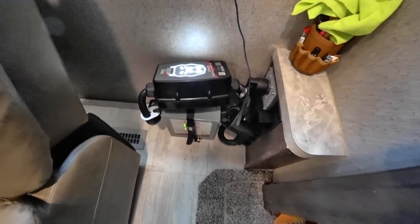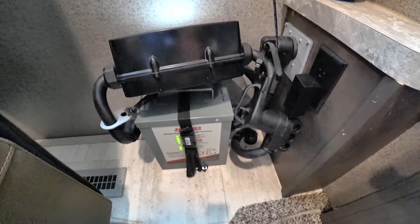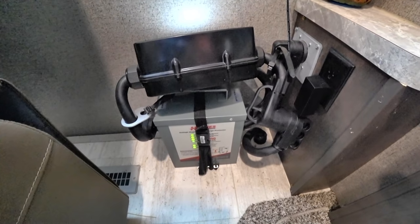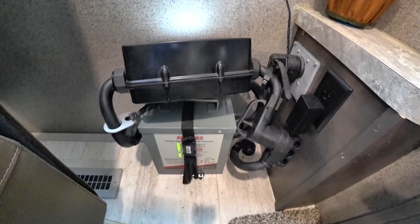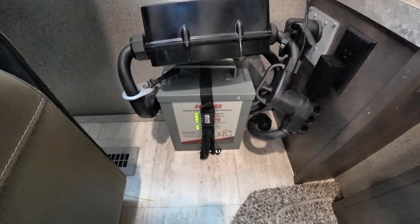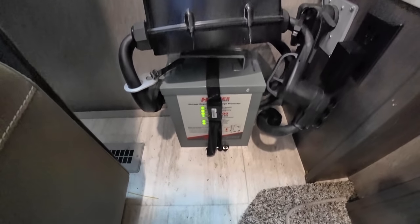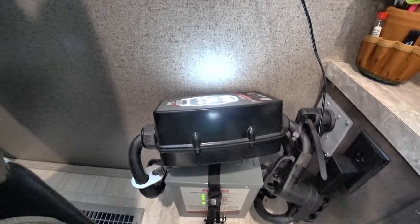Without her running her pressure cooker and me just screwing around with these two air conditioners, I decided to take my autoformer and unplug it. See, I've got it set up. I'll turn you around. Even though this looks like a disaster, I have it all secured and set up so that when we run on a generator, I can unplug this relatively easy and run on the Honda generator when we're boondocking. I've also got it set up that in case the autoformer screws up, I can bypass the autoformer, that's the box on the bottom, and run just the Power Watchdog surge protector, which protects against high and low voltage.